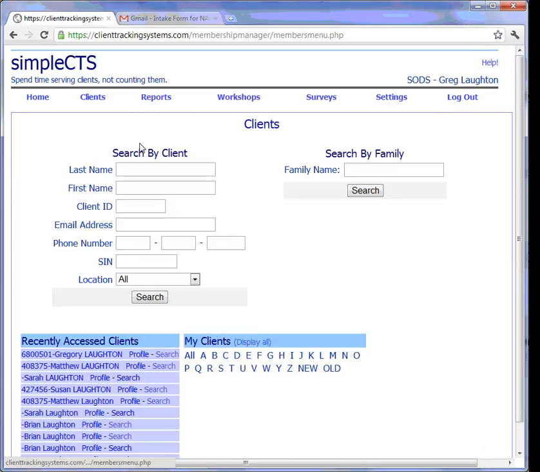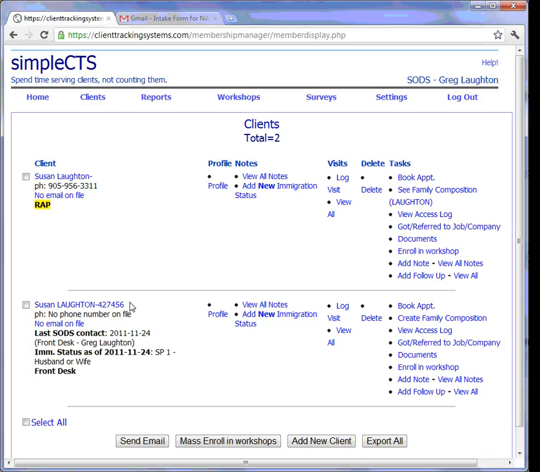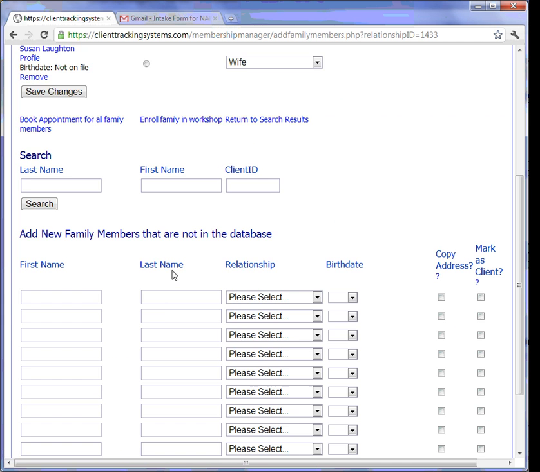Except for when we click on clients and do a search for an S. Lawton, we'll see there's two of them, because there was this Susan Lawton in the database before that was already a client of Sod's previously. So now there's two clients for Susan Lawton in the system. So doing that, adding clients through this family composition portion works fine, except for the fact people are skipping completely the step to check to see if a client is in the database or not.